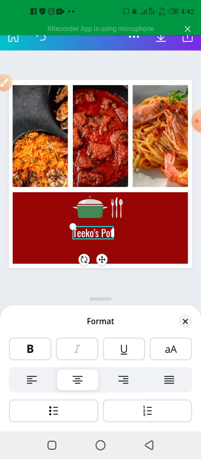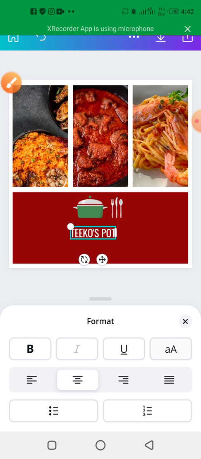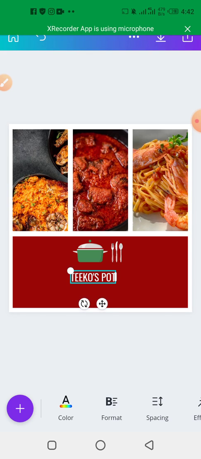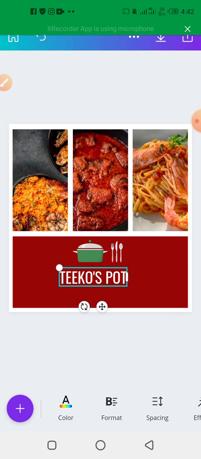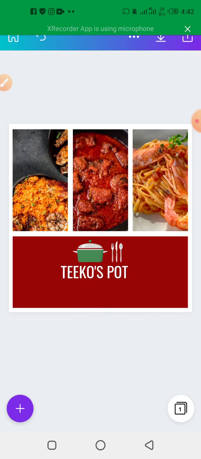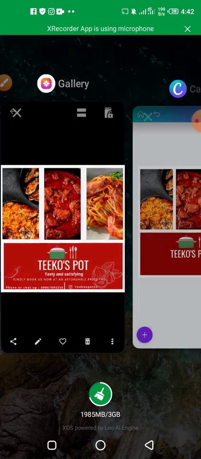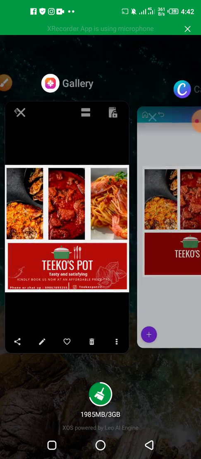Remember, please kindly watch the previous video to be able to understand this, so you know where to click for capital letter here. Yeah, it's already in capital letter, but it is not written in bold. So we leave it this way and we adjust just as we have in our template. Make it a bit smaller. So always check the sample you're following to make sure that you're right on track. So I'm checking. Okay, I think I'm right on track.